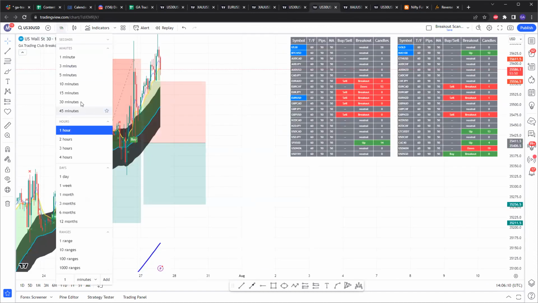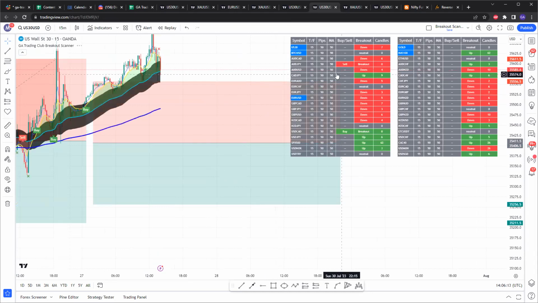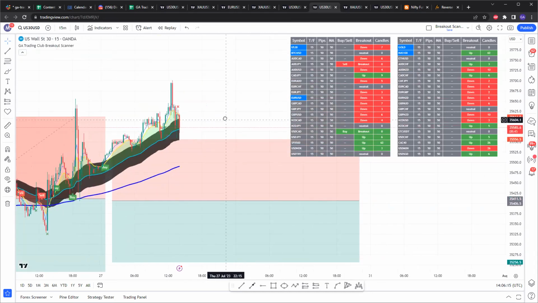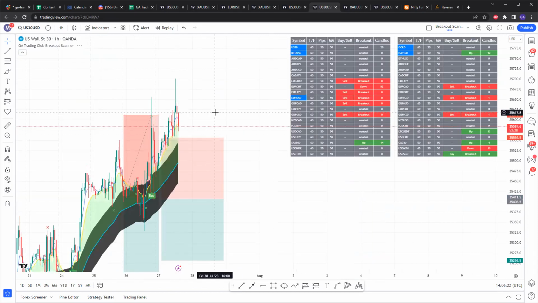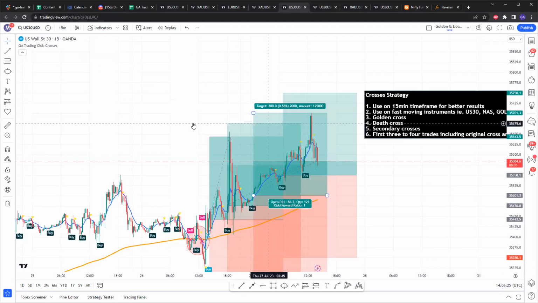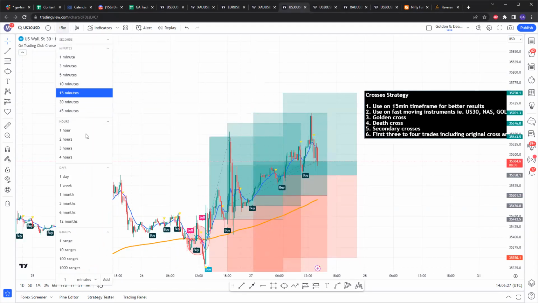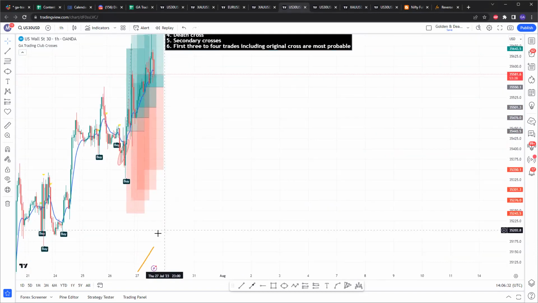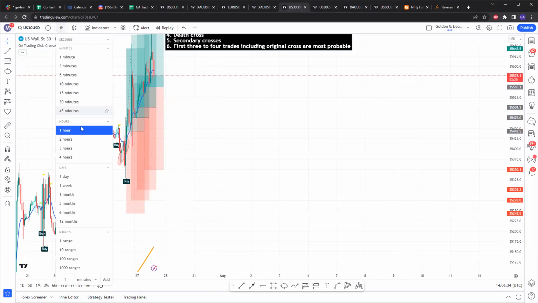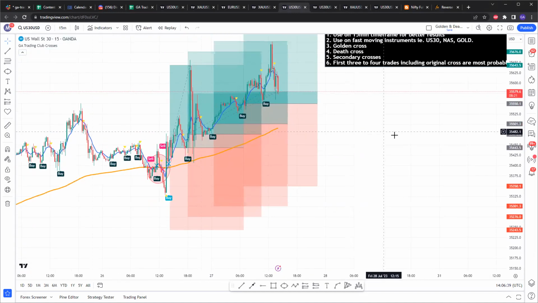So on the 15-minute time frame, you can still enter, but you have a high probability of getting faked out. So that's why I would rather wait for entries on the 1 hour on the breakout scanner, and wait for entries on the 1 hour as well using the crosses indicator. So you can see the 200 DMA so far. But for me, as usual, I'll be re-entering this sell on the 15-minute time frame, the death cross, because I've automated an account to be taking the death crosses and golden crosses.